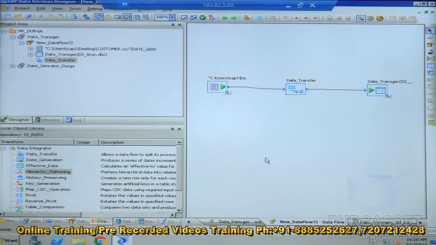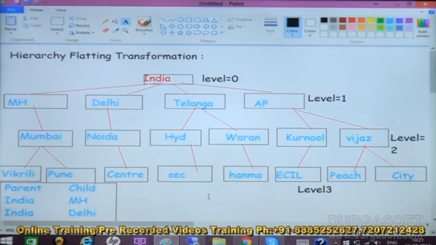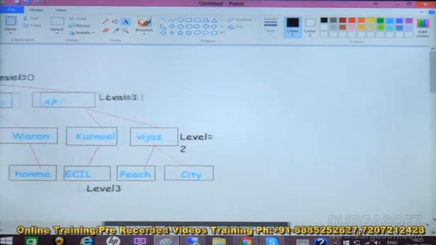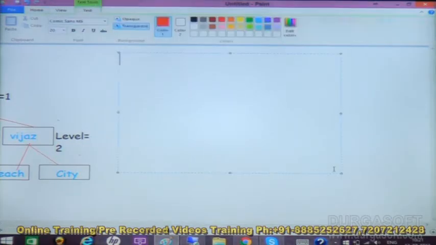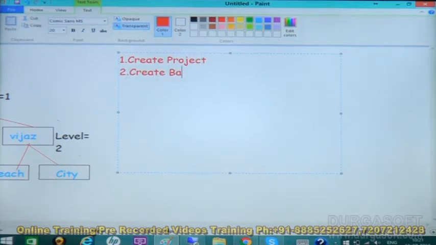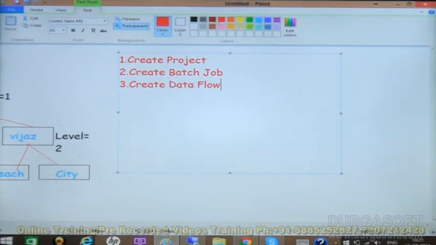So let's see practically for this scenario. We need to perform certain activities. First step, we need to create the project. Second step, we need to create a batch job. Third step, we need to create a data flow, because we can take only one data flow.